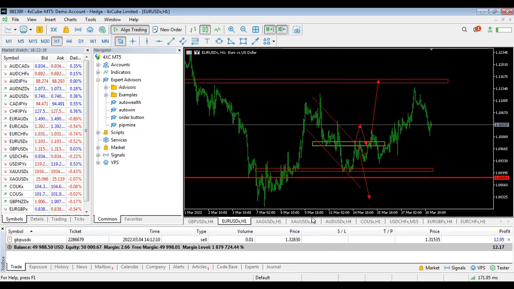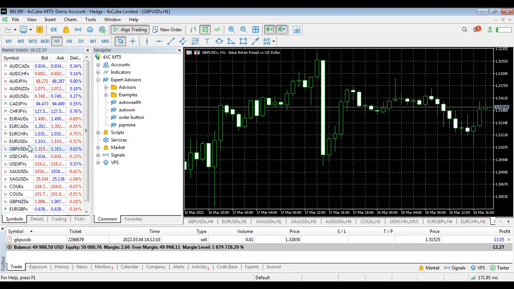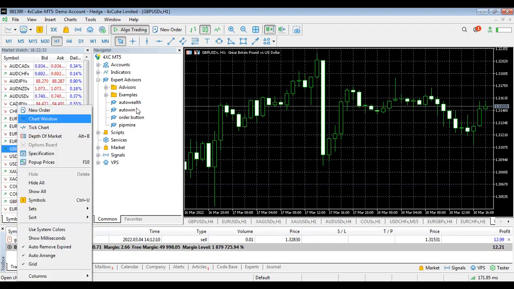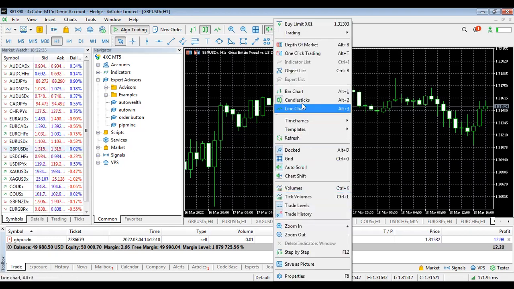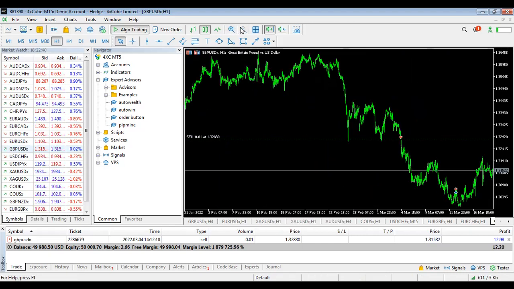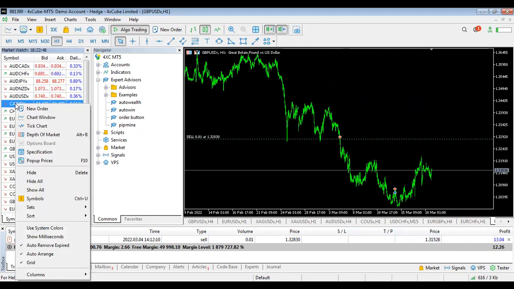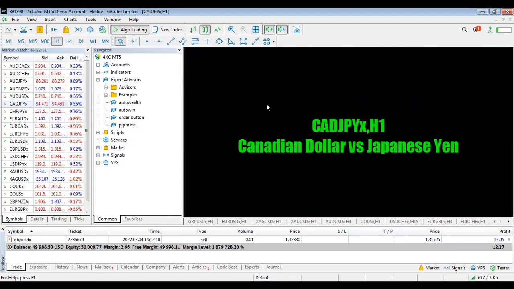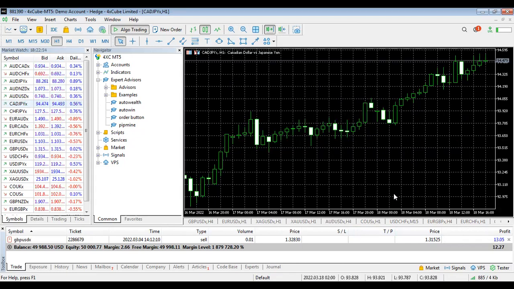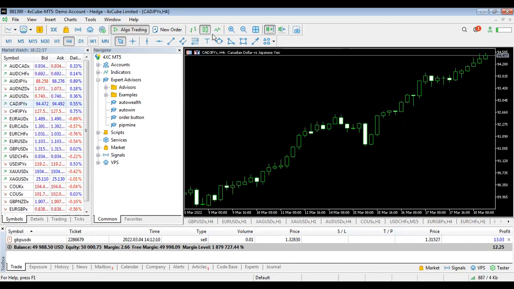So quickly, let's take a buy. Let me get a clean chart so we don't get distracted. Here I loaded it, I pointed at it, right click and click chart window. I remove the grids: I click on grid, it's out. Take CAD JPY.